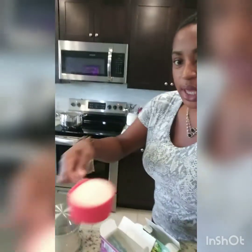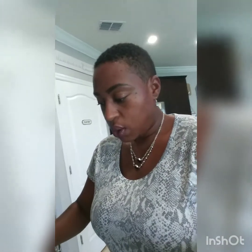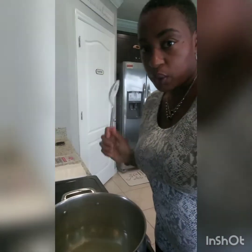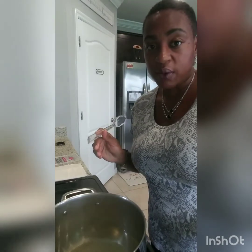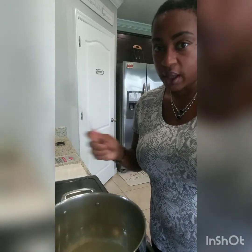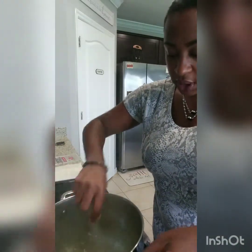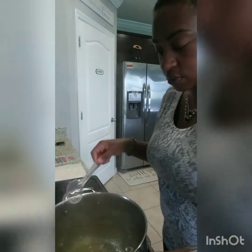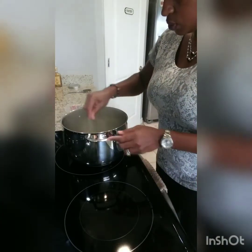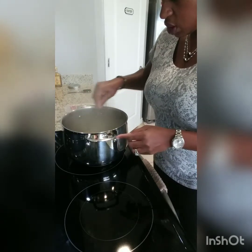So we have our sugar, and when you're mixing everything together, you want to use plastic. You do not want to use metal, especially once you have your starter tea, because it's very acidic and you don't want that combination going on. Alright, so we're going to dissolve. Turn it off. I'll move it over here. I want that sugar to dissolve.